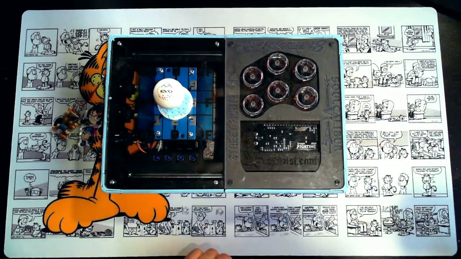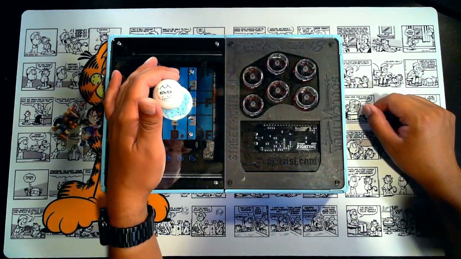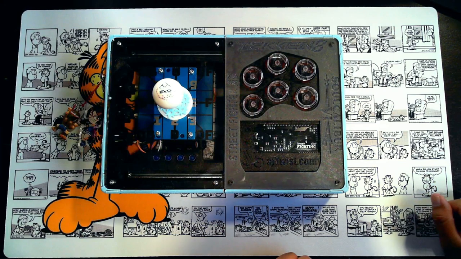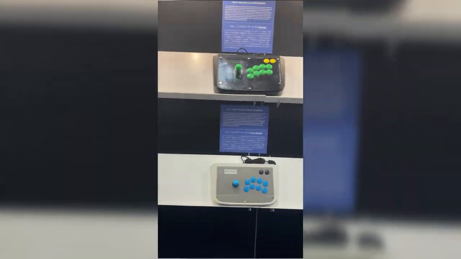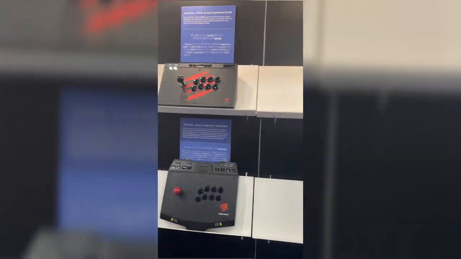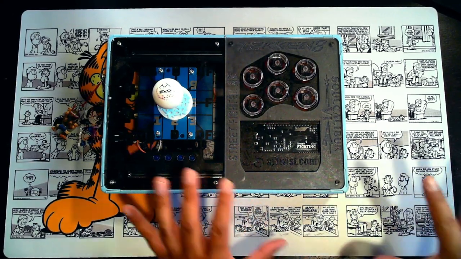Gonna show off my arcade stick here. I had taken this to Evo 2023 recently. Got an interview by some people. I took it to the Fight Stick Museum that was at Evo 2, and those people kind of love the design and everything about it too. So I want to talk about it. Some people had questions and all that. So I want to give a little detail.